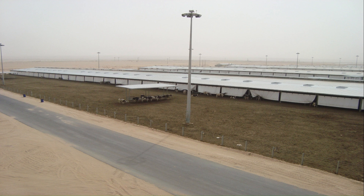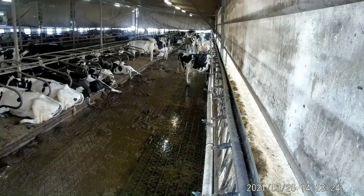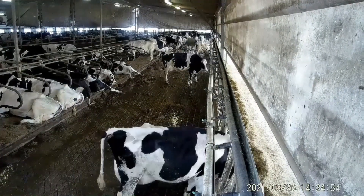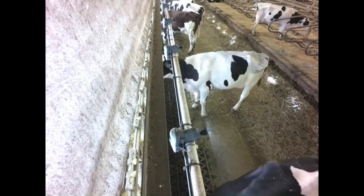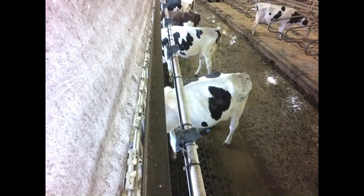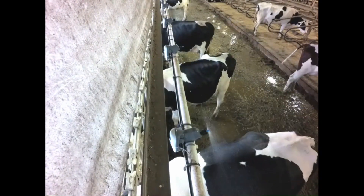How can the Smart Soaker work, and why aren't feed line soaking systems being used all over the Middle East? The answer is they can't tolerate the water on the floor — the waste of water is the big problem because a traditional soaking system puts a lot of water on the floor. A Smart Soaking system solves that problem. Every farm in the Middle East using Arizona style or Saudi style cooling should add feed line soaking — not traditional feed line soaking, but smart or on-the-band soaking.